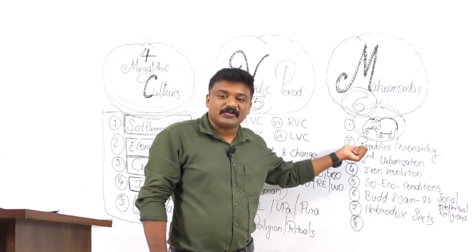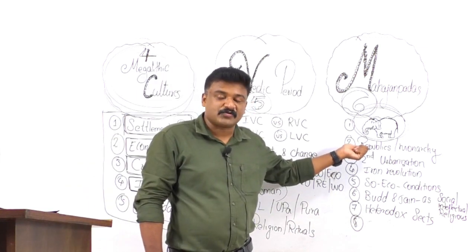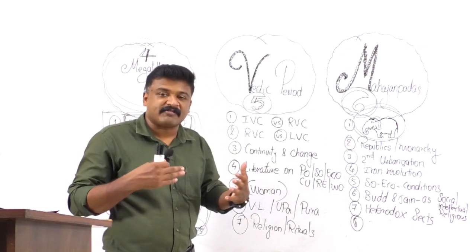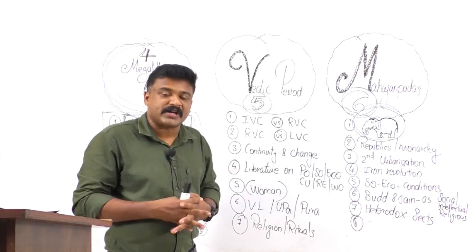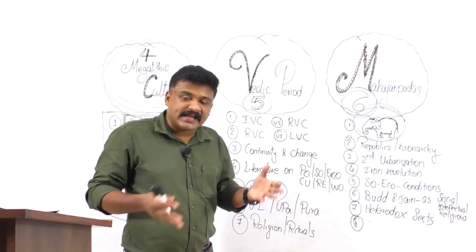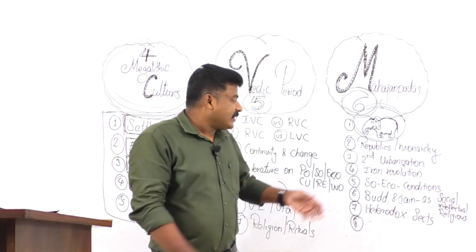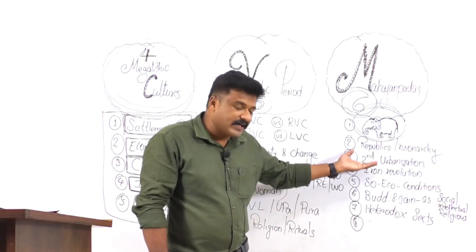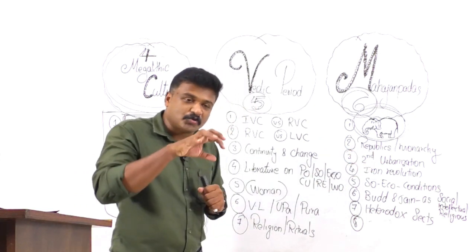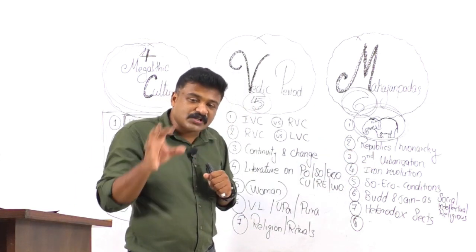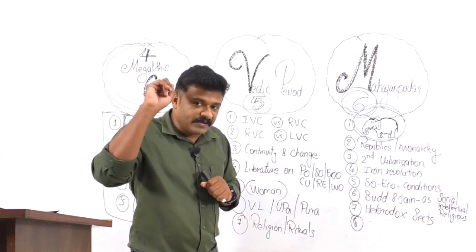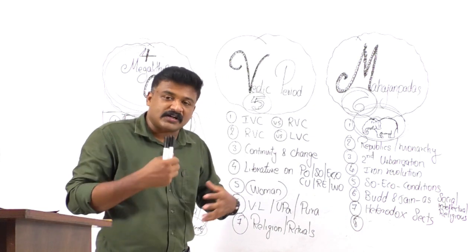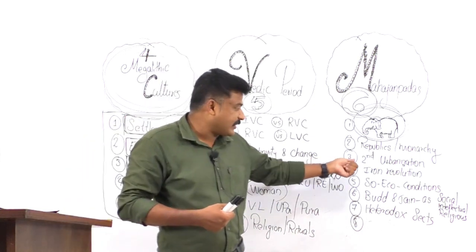You will have to study the similarities and differences between republican states and monarchical states, that is, non-monarchical and monarchical states, and their major salient features. The 6th to 5th centuries BC is also regarded as the second urbanization. So you have to analyze the characteristics or features of the second urbanization. First urbanization was the Indus Valley civilization, and this is the second urbanization. Also study the factors that contributed to the growth of the second urbanization.